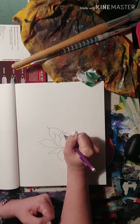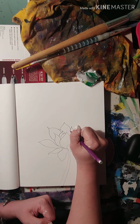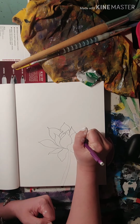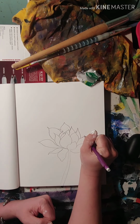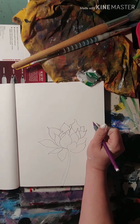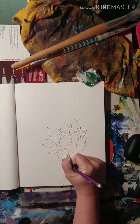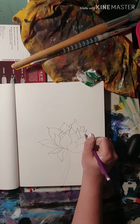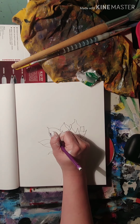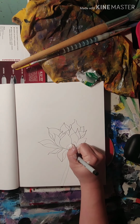We're going to start out by drawing it in pencil first, so that way we can get the layout of how we want it. Since we're going to end up using marker and colored pencil as well, you could just jump straight in with the marker, but you have more chance of error instead of plotting it out with pencil. Pencil you can erase, marker you cannot. So that's what we're doing here.